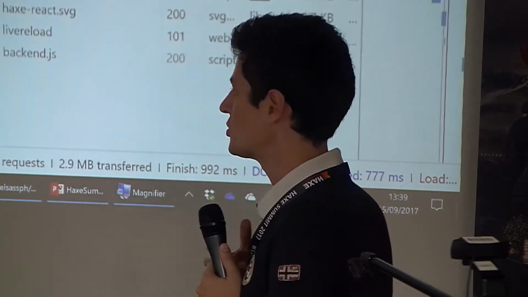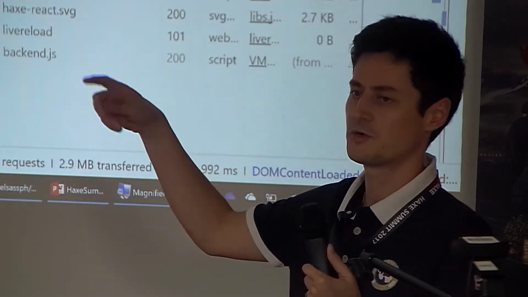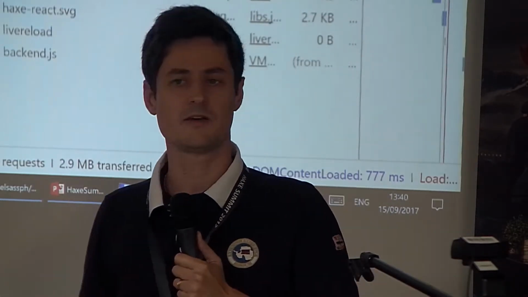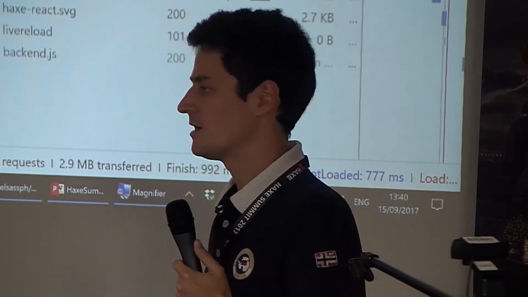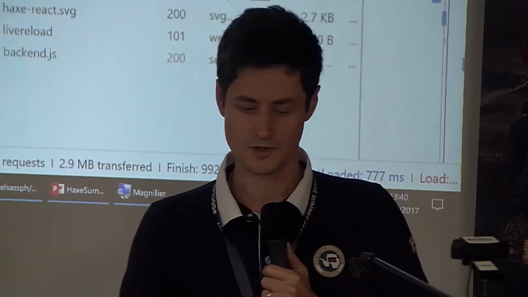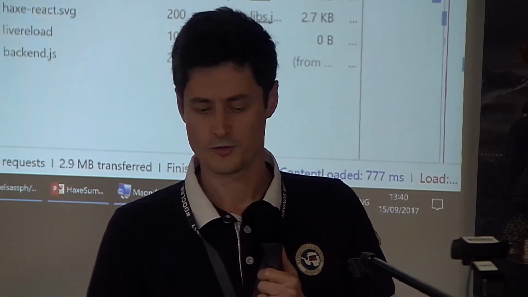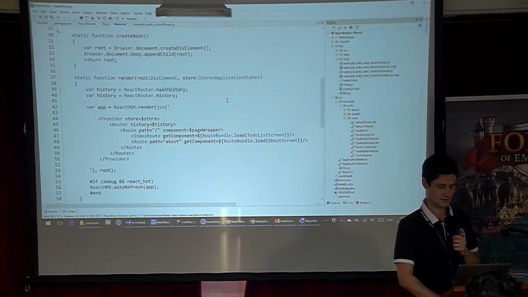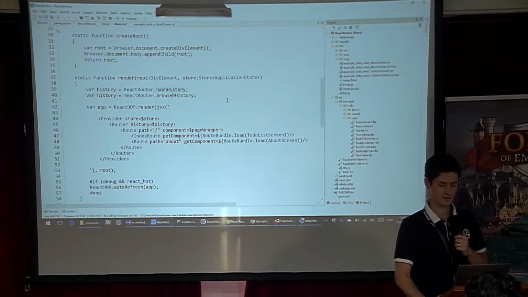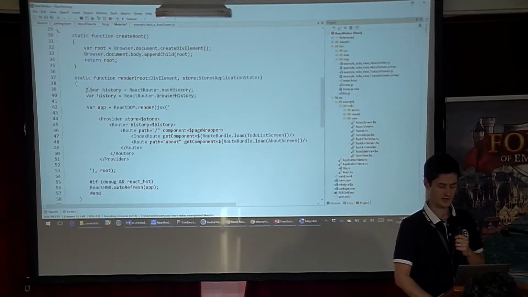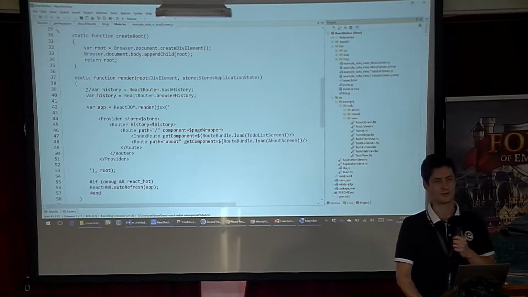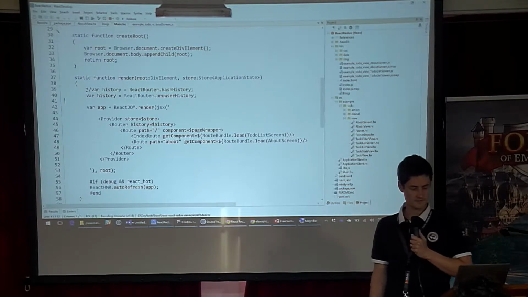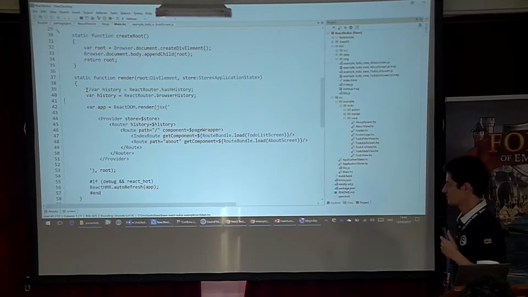Usually you could use the hash history for debugging, because that's not supported yet by the Live Reload X server, and otherwise, when you want to do your release, your real build, then you go back to browser history. So this is using the browser HTML5 push API, so you can push a URL. So yeah, this works.